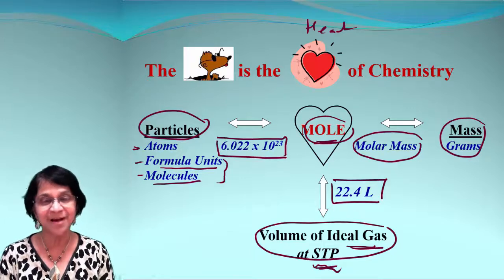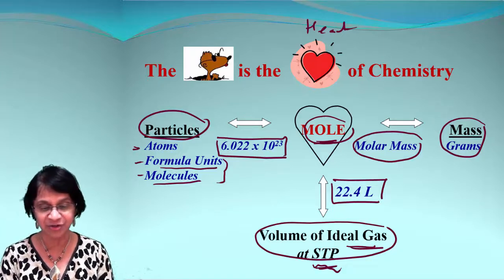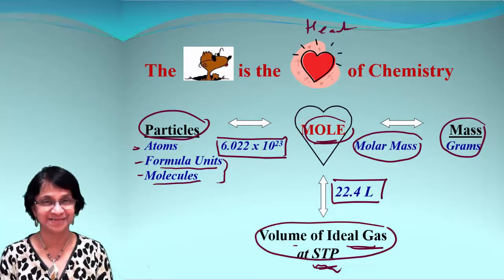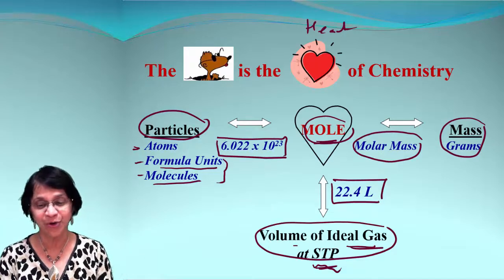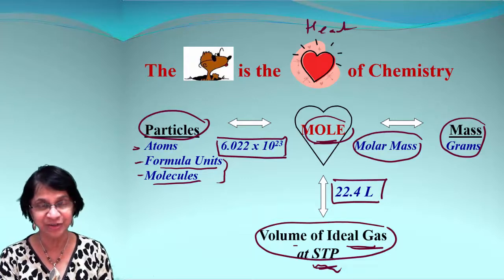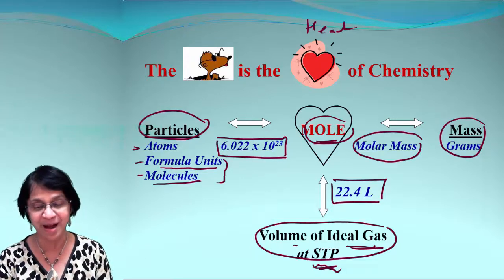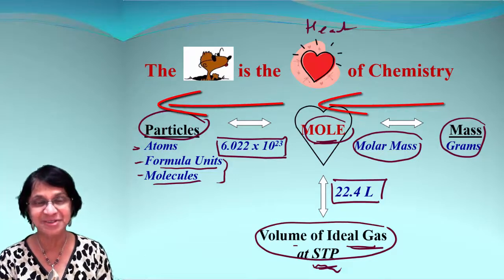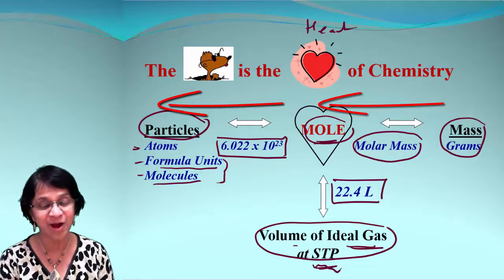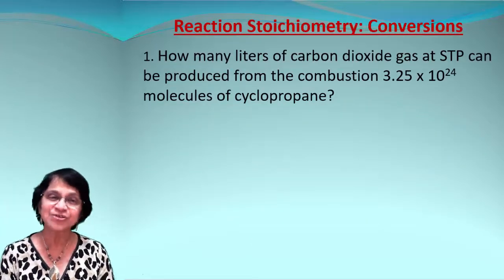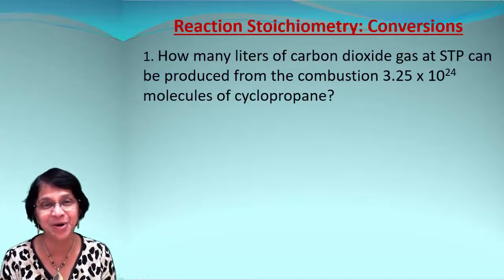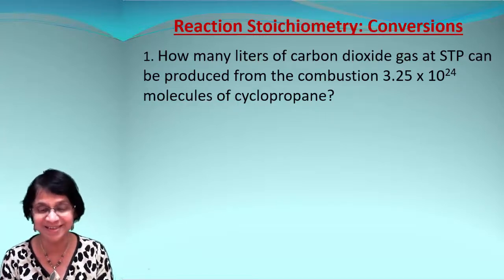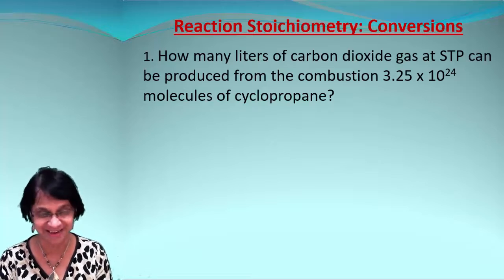But right now, just keep in mind that if you're going to travel from mole to mass, particles, or volume, you can directly go in a non-stop flight. But if you're going to go from mass to particles, you must go via mole. So it will be mass to moles and moles to particles, and you're going to use the currency or conversion factors, which are molar mass and Avogadro's number. Let's actually work on a problem which will make the process much clearer, whether it is a one-step or a two-step process.